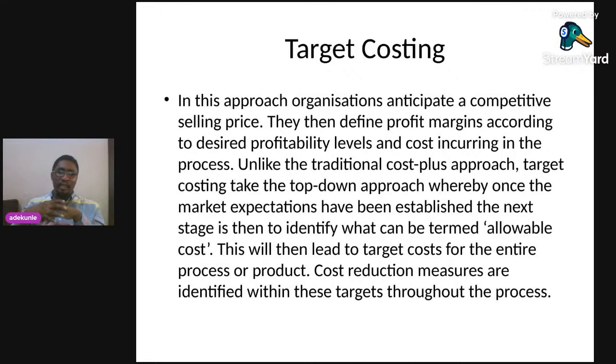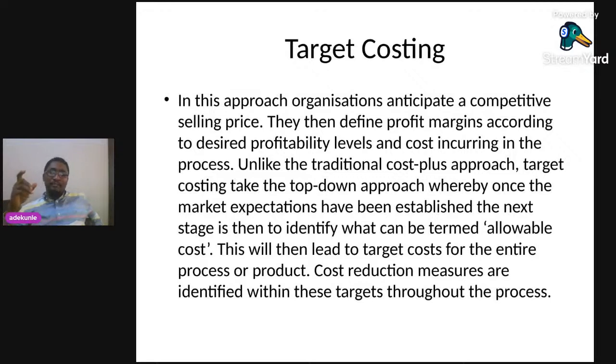Because, of course, before then, you have done a market survey. How much is the market? How much is the customer willing to pay for this product or this process? After you've known that, then you ask yourself, if this is known, how much are we going to expend? Because this is the amount of profit we're expecting to get if we go to the market. Rather than saying this is my cost, then I'm adding a margin, that is what we call a push approach rather than a pull approach.